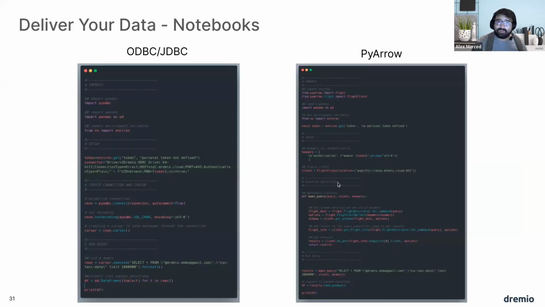You can basically bring your data from Dremio into your notebooks. Again, Dremio has a REST API, it has JDBC and ODBC connections, and it has an Arrow Flight connection. So in your Python notebooks, you can connect to that data and pull it in for analytics. Here's an example of using ODBC or JDBC to pull the data into your Python notebook, or into Python code in general. Here's an example of using PyArrow. Okay, there are different ways to pull that data directly from Dremio. So it's easy to do your AI and ML work from your favorite notebook tool.